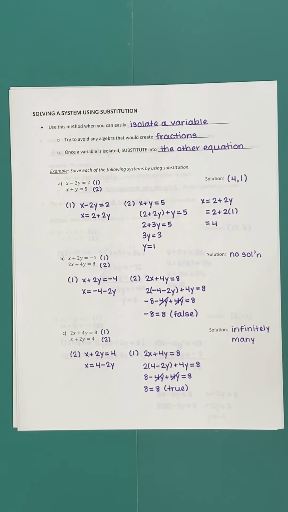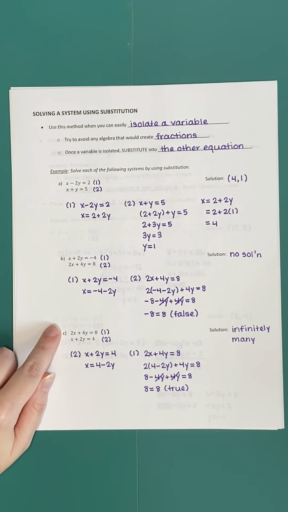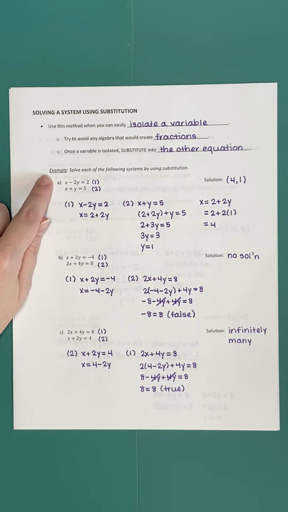The result is then going to be a new equation that only has one variable in it, and once we have an equation with one variable, we can solve. So all of that sounds really vague. Let's actually put it with some numbers. So we're going to take the same 3 that we looked at before, and we're going to solve each of these 3 using substitution instead of using graphing. So if you remember the first one, the solution was the ordered pair 4, 1.